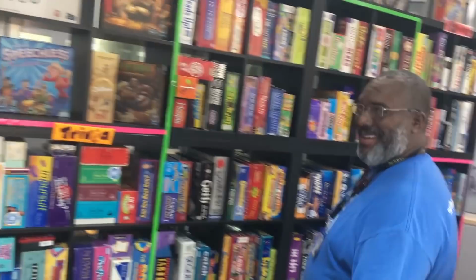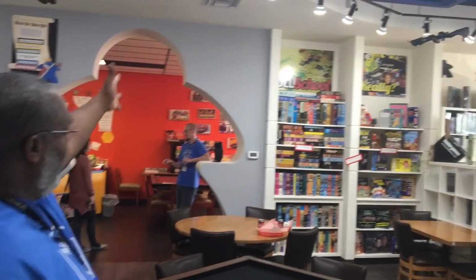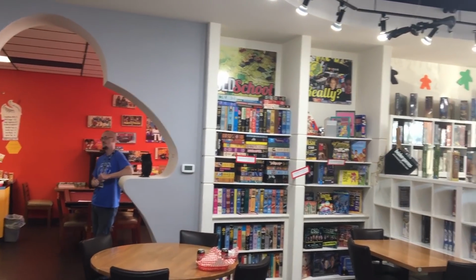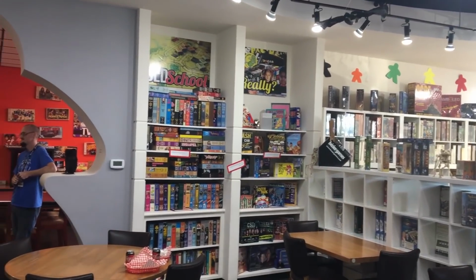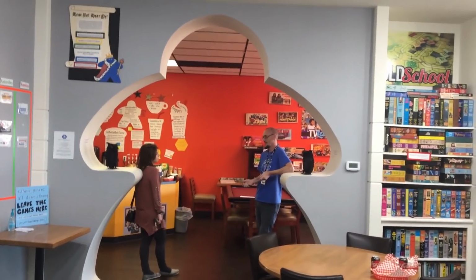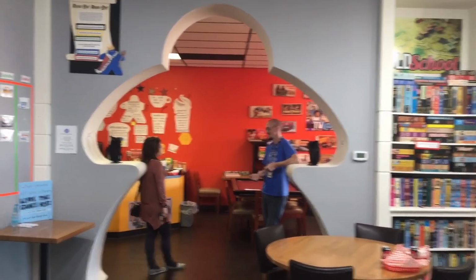I agree. Over there is one of my crowning achievements, with 3M, Avalon Hill, SPI, all the bookshelf games. See over there, there are some strange games we have in the corner. I love it. And then through the giant meeple right there. Big old meeple. Look at that thing. Yep, that leads into our cafe.